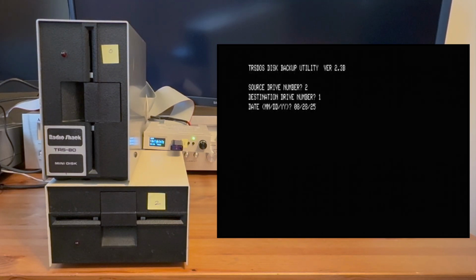It's now going to analyze things, and first found that the drive was empty and is now formatting it. It'll be 35 tracks. If there was data on it, it would prompt me about overwriting because it saw data was there. Since it didn't see any data, it's going to go ahead and format it automatically. Then it's going to verify that formatting.